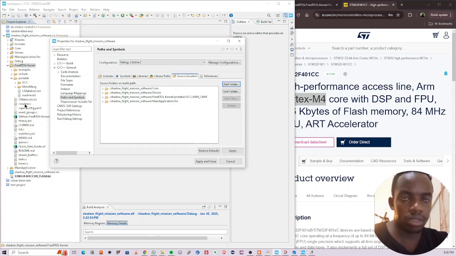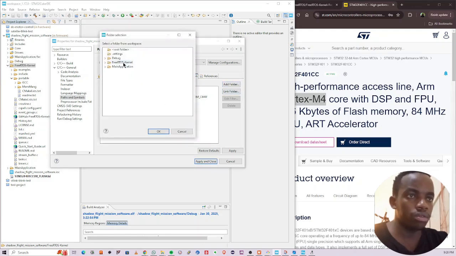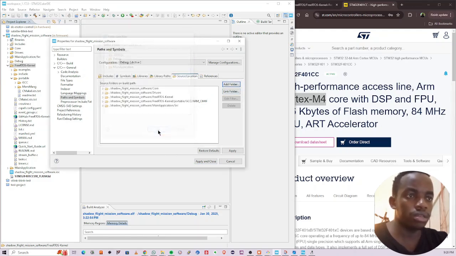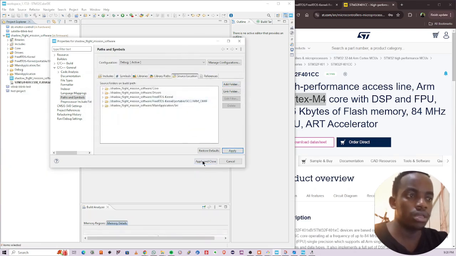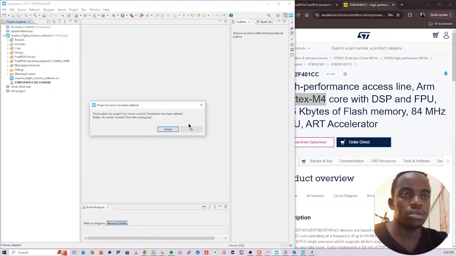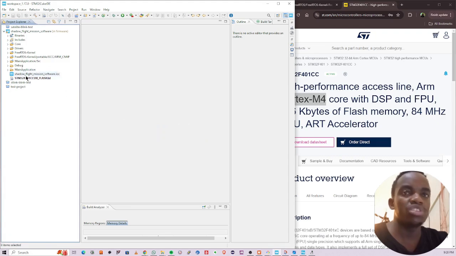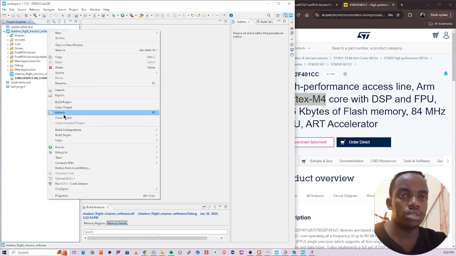So all of these are source files, so we are going to add the root of the kernel itself. So add folder, the kernel itself. Okay, click apply, then apply and close. Okay, so let's try to build that project. So build.